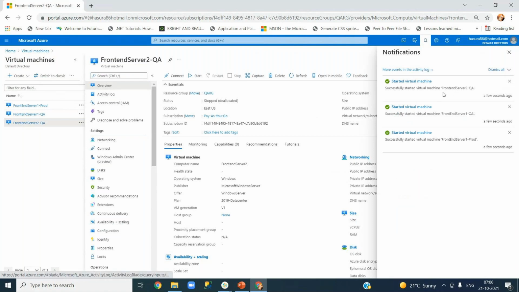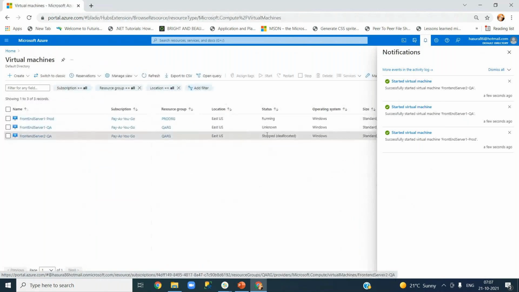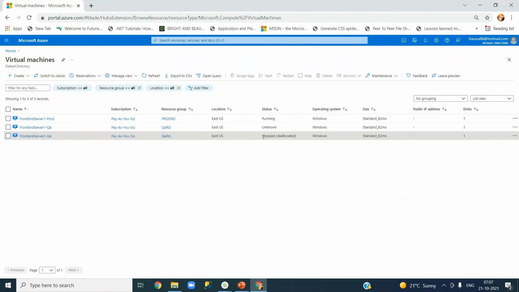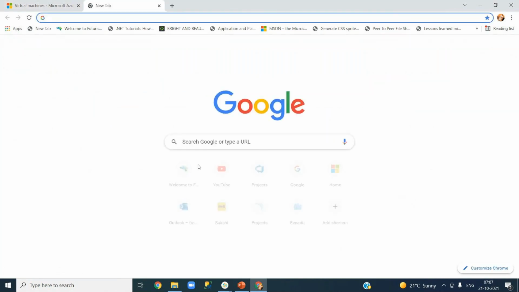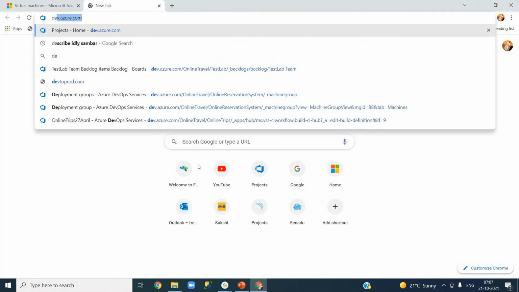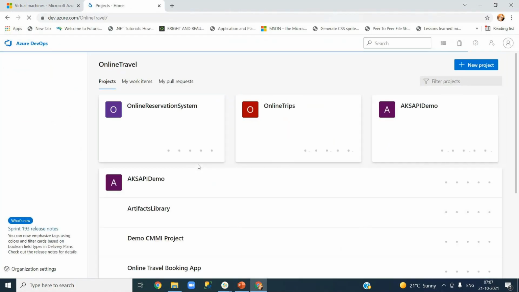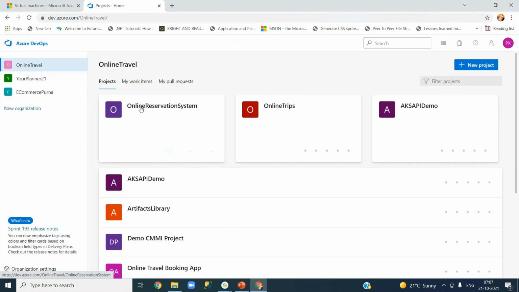It's still showing stopped only, QARC. Refresh. Okay, all are running.